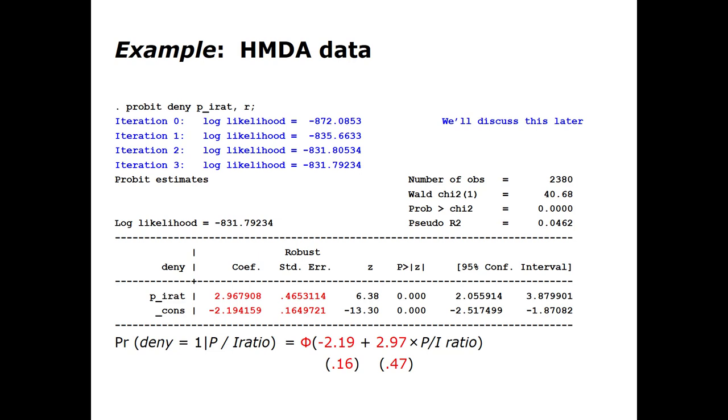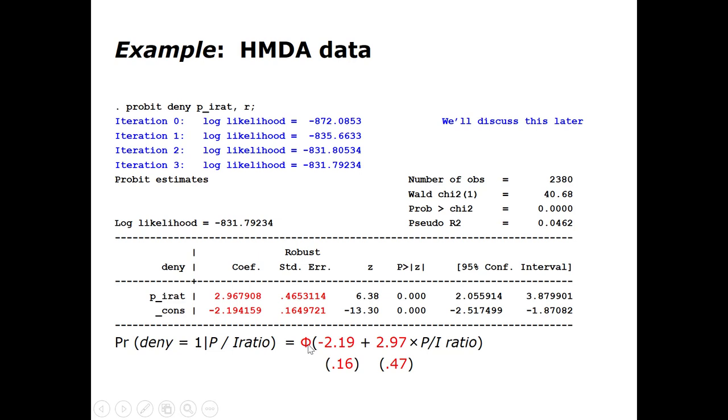Here's a Stata example. I will skip this, we don't need to discuss it, but it's best to look at it in context. So basically this is the coefficient for PI ratio and then the constant here, with the standard errors. By the way, standard errors are interpreted as before, so there's no complication in this case, and we can also create our confidence intervals just like in the linear model. However, one important thing is that these coefficient estimates cannot be interpreted in the same way as before.